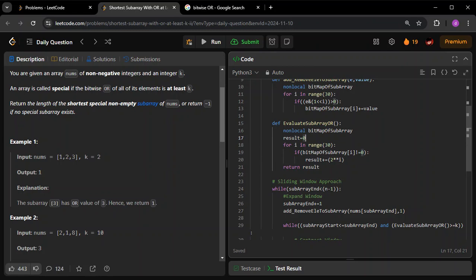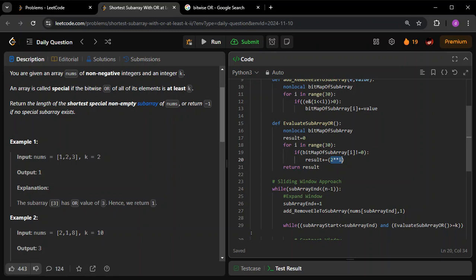See, the idea here is, let us say in my bitmap array I have some elements that are going to have a particular bit set. But I don't need the exact values. What I will check is whether the particular element is zero or not. If it is non-zero, whatever the number is does not matter to me, because I will just be using its place value. I will be multiplying 2 to that. I just need the OR result of that.